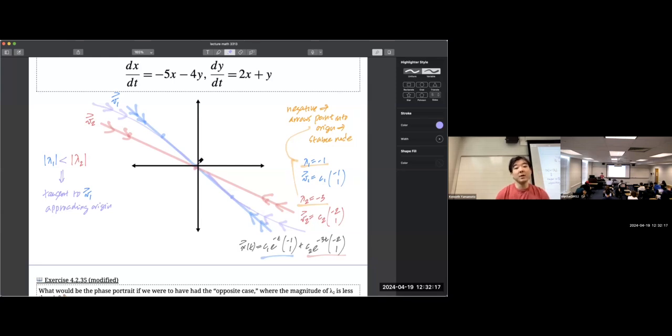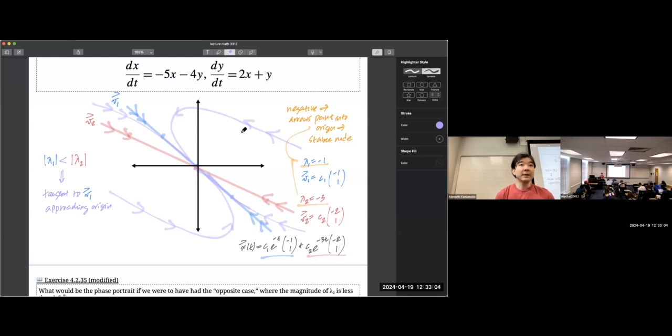One approach might be the idea of it becoming tangent to the blue as you come in, which is the same as if you drew it coming out of the origin. It's tangent to the blue, but becomes parallel to the red. So I'm going to be here, and then I become tangent to the blue and become parallel to the red, and then you're coming in. So you see, as I leave the origin, I become parallel to the red. As I come into the origin, I become tangent to the blue. So that's the phase portrait for this system.